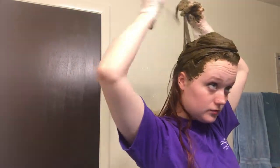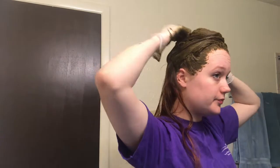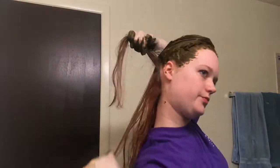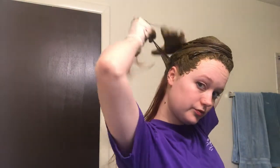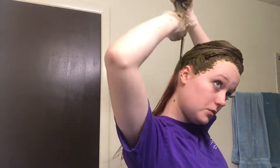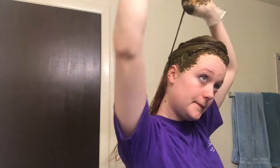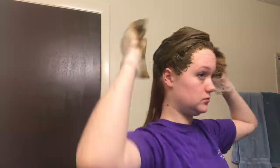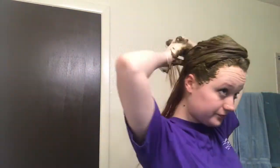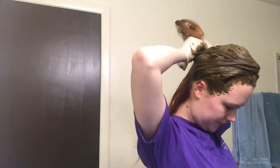Henna helps strengthen your hair actually. It also helps with hair loss, which is great. I've always found that my hair just really feels so much thicker after I do this, and that's because it causes the hair follicles all the way down the hair shaft to open up, and so it makes it feel more fluffy, and it's just the most amazing feeling. And so it's just really good for your hair, and it's good for your scalp.